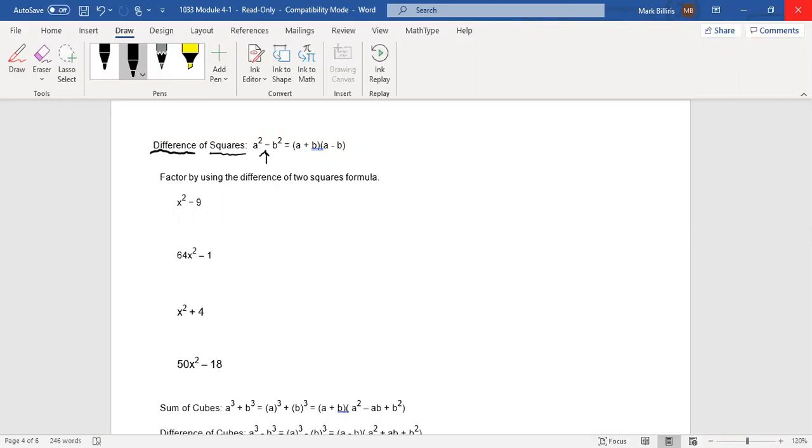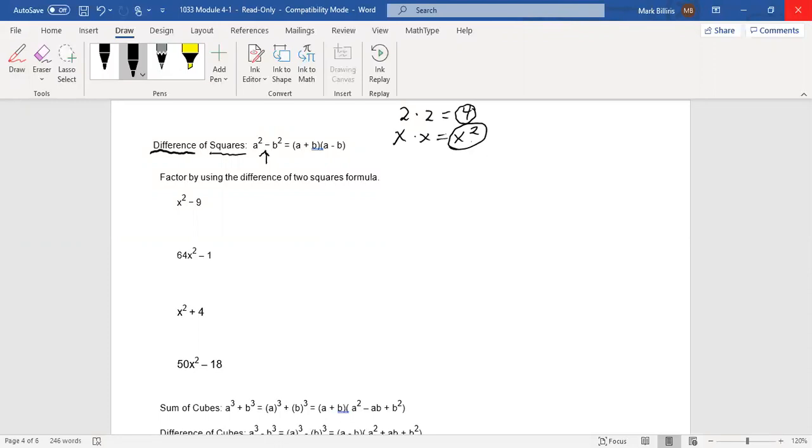So in other words, 2 times 2 equals 4. So 4 is a perfect square because we got 4 by multiplying a value times itself. X times x is x squared. So x squared is also a perfect square because we multiplied x times itself to give us that product. So when we're identifying the difference of two squares, it needs to be the subtraction of two perfect squares, similar to the x squared and 4.